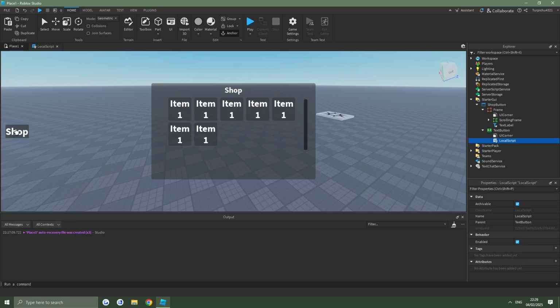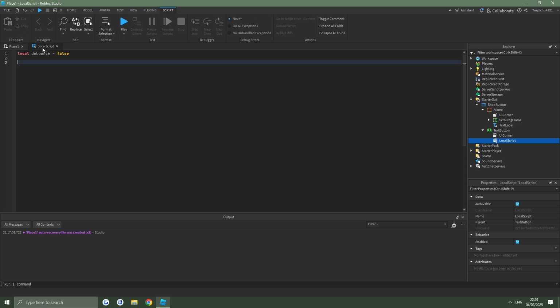That's how I like to do my coding. Obviously, there's also another way of dealing with that issue. You can just cancel the ongoing tween and then retween it. But for now, I'm just going to use a debounce, so it looks cleaner in my opinion.